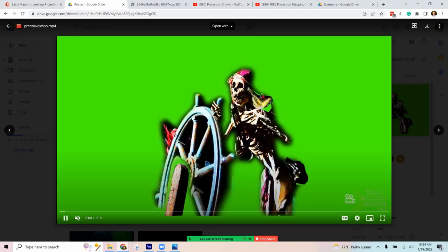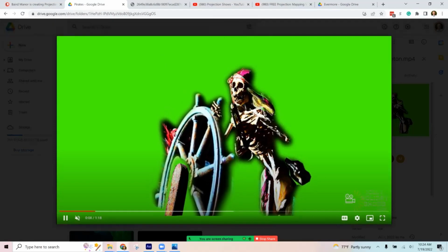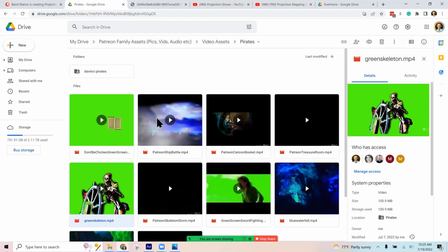This one in particular is probably a good example. I couldn't find a good video from the ride because you move past the scene really quickly and the boat's moving, it's bobbing up and down while also moving forward. And so this simple animation was created from this picture. Bump up the resolution, break it up into different layers, animate different parts of it so that you can get this. And so you'll get access to things like that so that you don't have to do it. This is another one that we did.